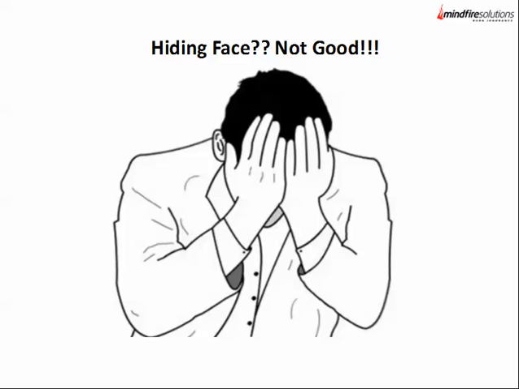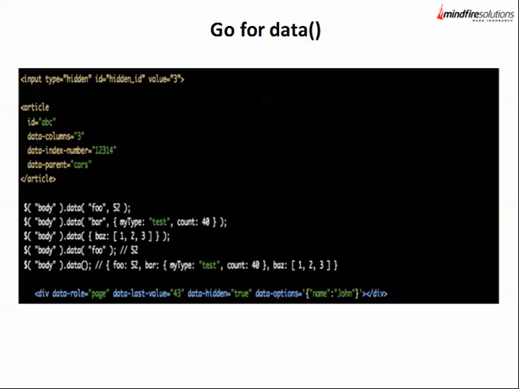Okay. So now if they want to get the data, they need to know the key. Normally how we get the data, you see data-column, data-index-number, data-parent, whatever. Now if I want to set something, jQuery provides a data function. First is the key, second is the value. This is the setup. If I use data foo, it will return me the value of foo. So if anyone else is trying to get all my data, he needs to know the key of the data. If he doesn't know, how will he get it?